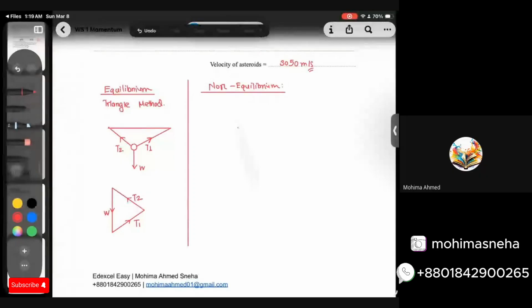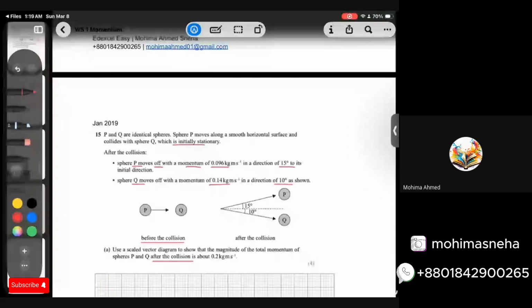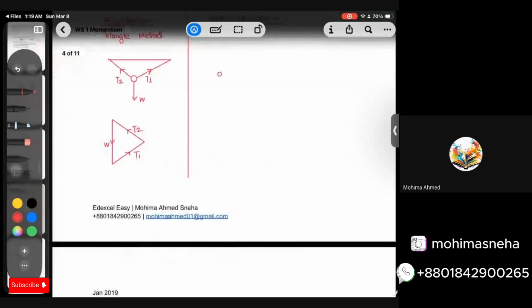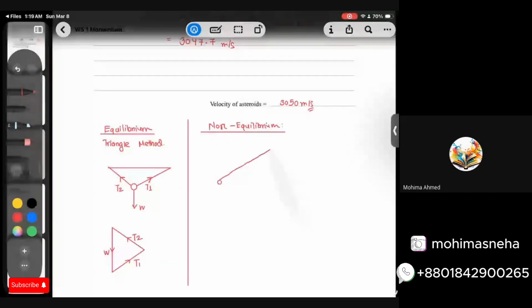Like over here, what was the situation? This is your object, right? And what was the angle in between them? 15 degrees from the horizontal above, 10 degrees horizontally below. That means in between them, the final momentum of P and Q have an angle difference of 25 degrees. I can understand that. So if I move up, this is the momentum of your P and this is the momentum of your Q, right? Acha, then again in between them you have a 15-degree value. Acha, we'll talk about that a little bit later.